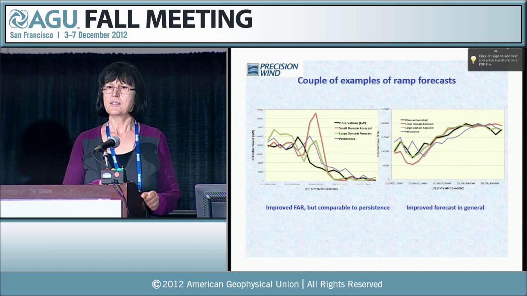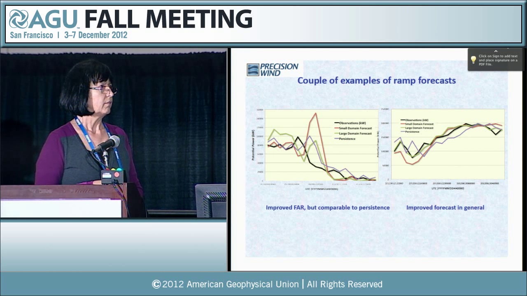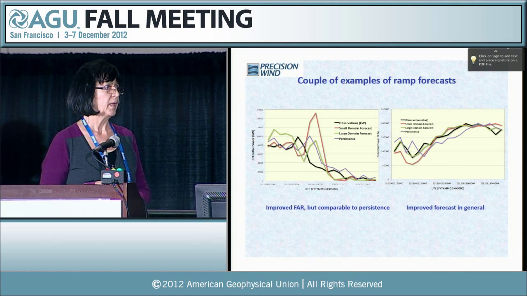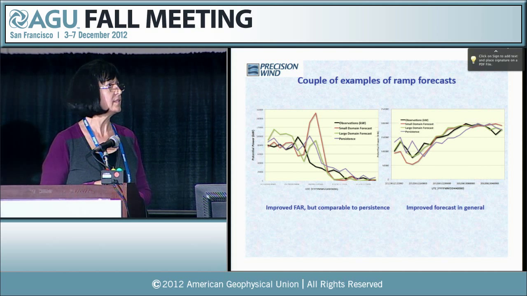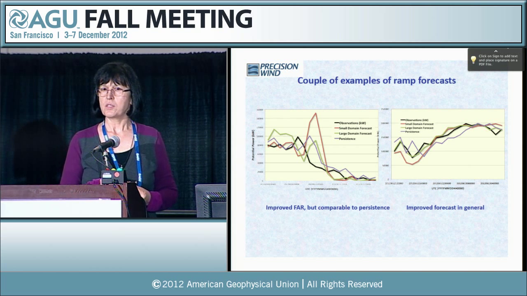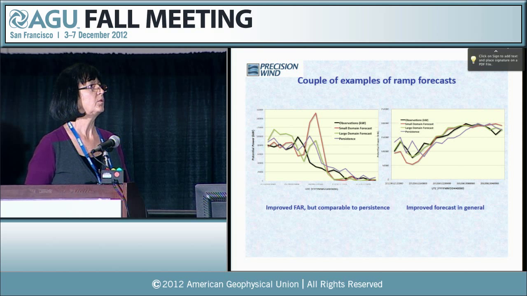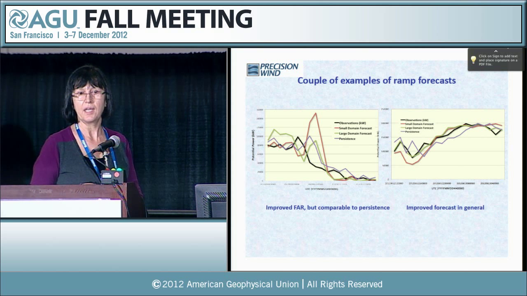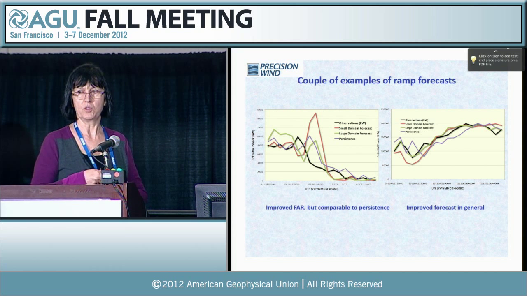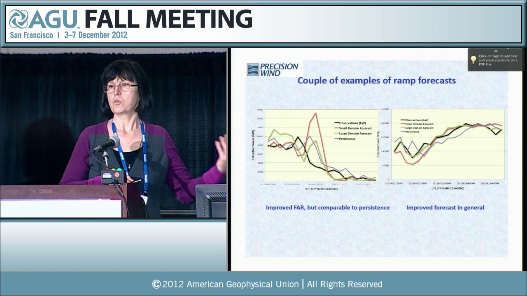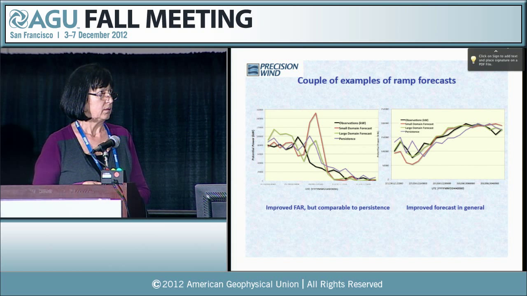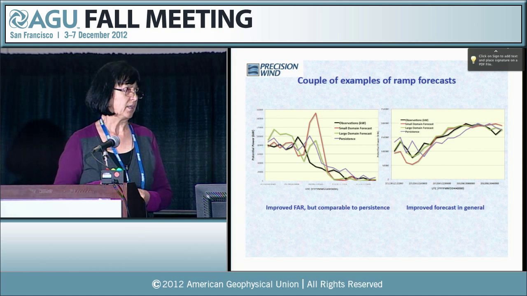And here is just an example of how the plots look. We have 2 ramps here. The time is on the horizontal axis, and maybe you can compare the green and red lines. The red line is a small domain, green is a large domain. You have a positive impact due to the larger domain, improved false alarm ratio in this case, because we created a ramp that didn't exist, but it wasn't actually better than persistence for this particular ramp. But generally, the scores told us that it was better. In this case, it was better. The green line was better than persistence in general.